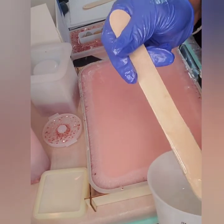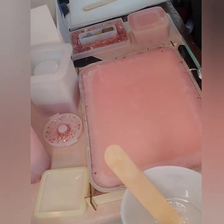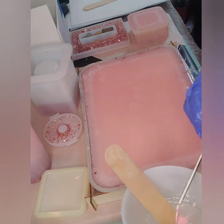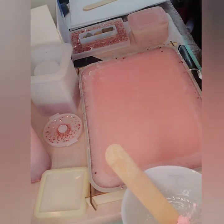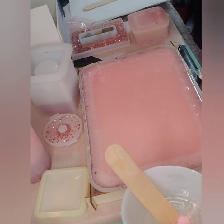This is our 10 ounces of resin. I feel this heating up. So we're gonna go ahead and put our color in here so we can get these last two items poured. Some of my bubbles.